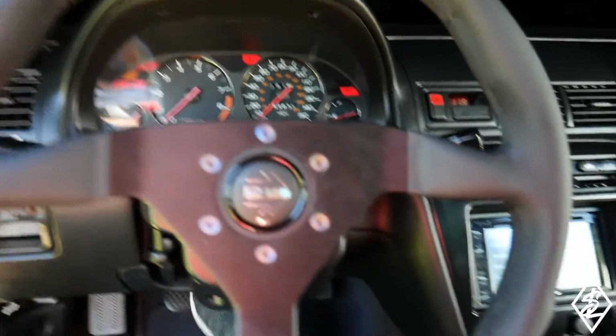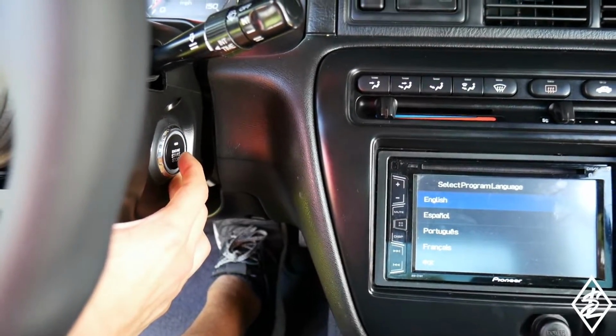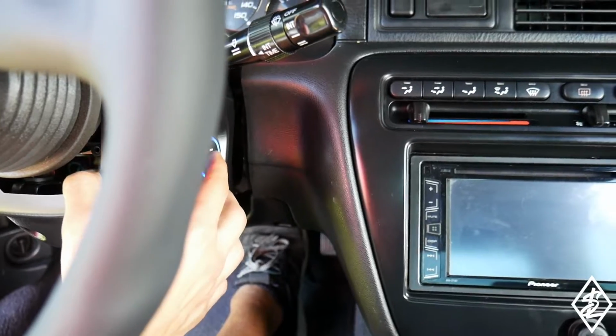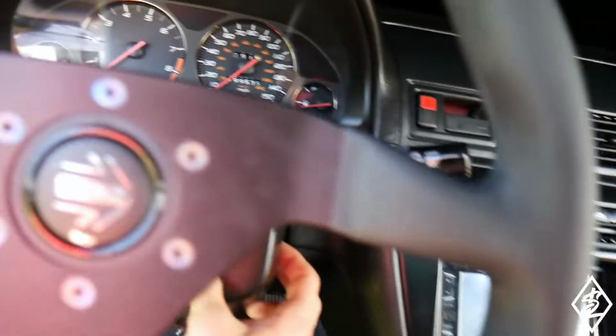Key is still on. Put the brake down. Let's see. Still not starting, so I've got to see what we can do about this.